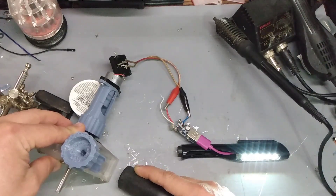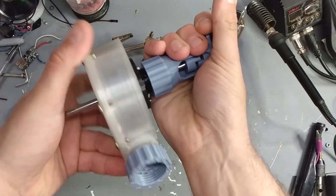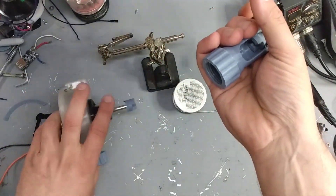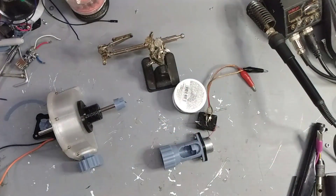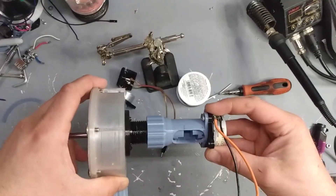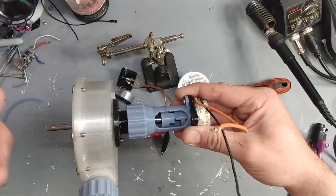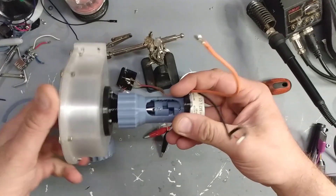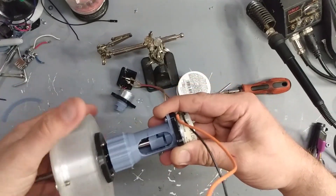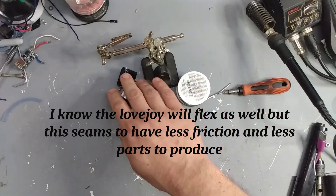I show off how easy it is to service this unit by switching out to a larger stepper motor and reassembling it. The easiest way to disassemble it is to thread off the coupling housing — in the final version this will have a lock nut. The idea is that if a generator fails in service, it can be switched out in minutes. The coupling is a loose dog style rather than a lovejoy style with a spider, to allow deflection so any deformation comes out in the coupling instead of wearing out the bearings.